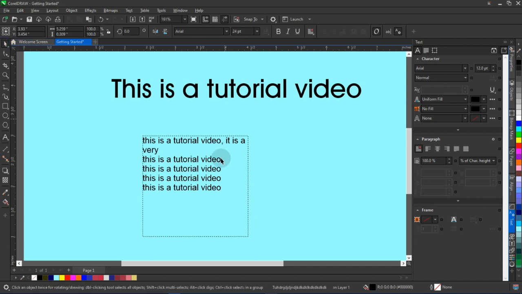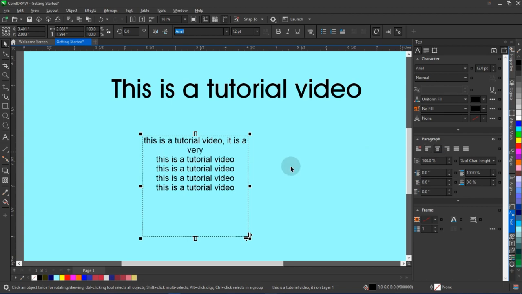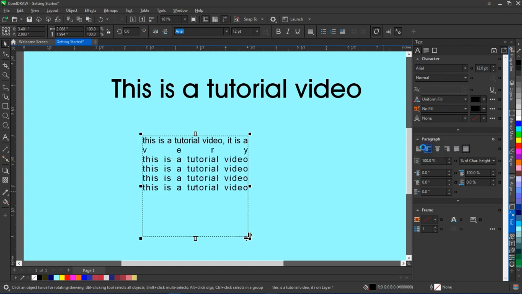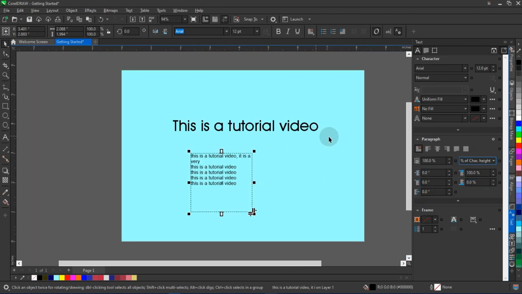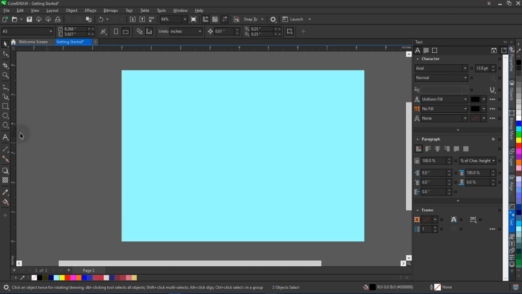Let me delete this. And there are a lot of things you can do with this as well. If you look at this place, this is align left, that's already aligned left, align to the center. Can you see everything? Align right, justify, force justify. Let me just set it to none. You can edit a lot of things here. Just check here and play around with it. Do you understand?